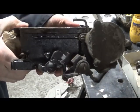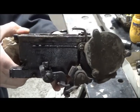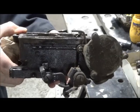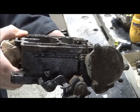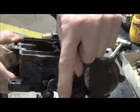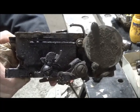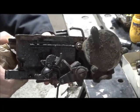If I get my fingers out of the way, that's what she's supposed to do. That's wide open, and you can see how this primary will kick the throttle. The secondary is closed should they need to.